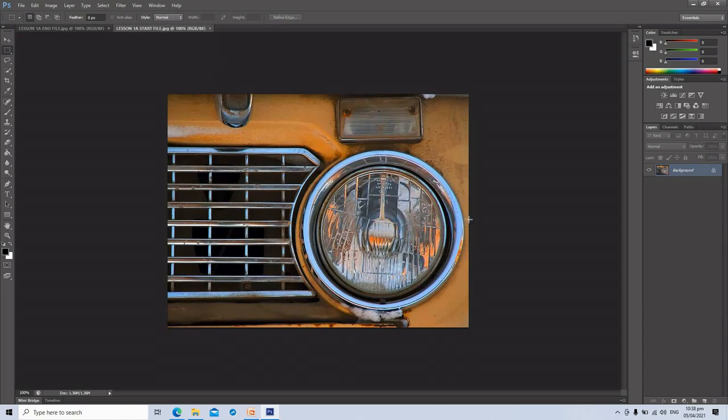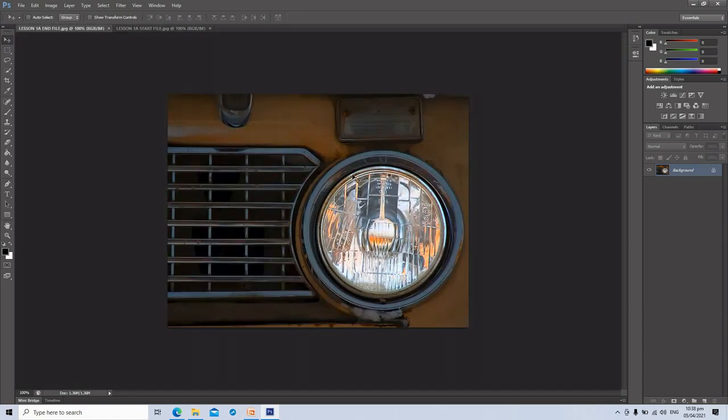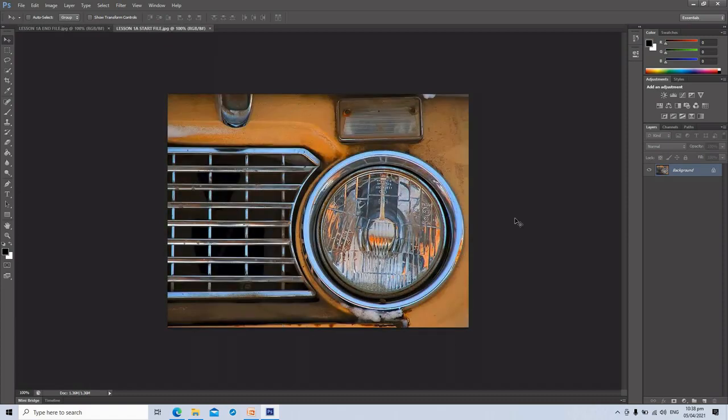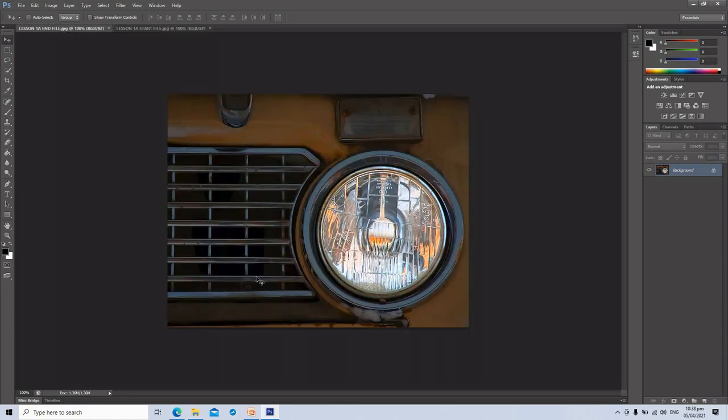Yung headlight sa end file is mas maliwanag, and the portion outside of the headlight pagdating sa end file mas madilim. Okay, so what we're going to do is we're going to select portion of the image and then modify it.